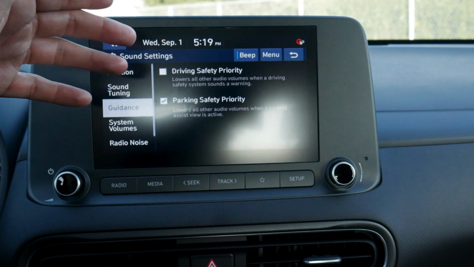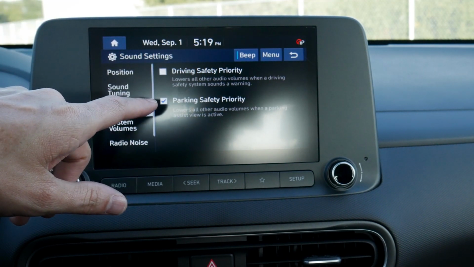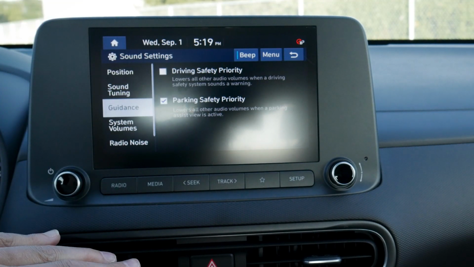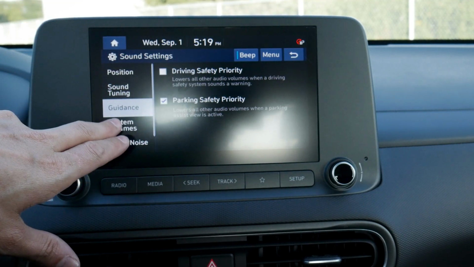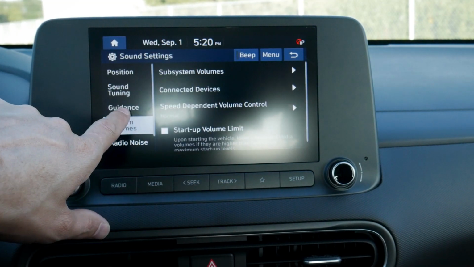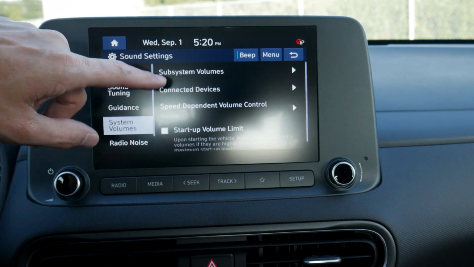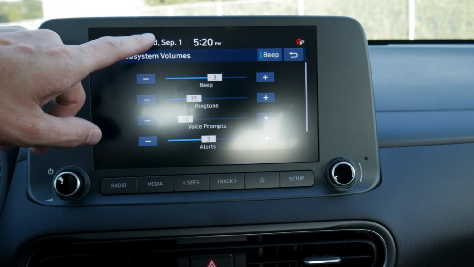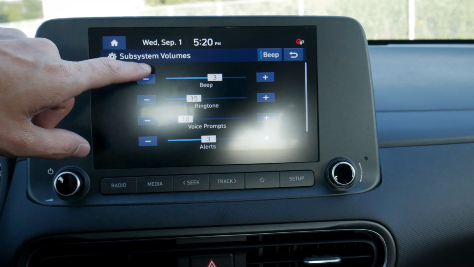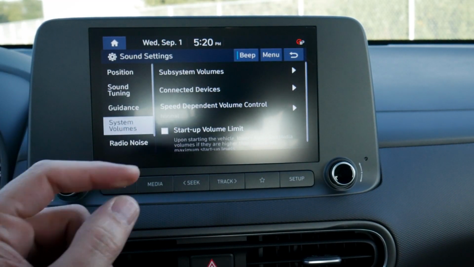So it's kind of neat because what's going to happen is as we go to reverse, if there's different driving priorities that we've got set, it's literally going to lower the volume for the audio in order to let us know about whatever's going on. The beep that we're getting here, if that drives you nuts, you can turn it off there as well if you wanted to. We've got some other things, so there's system volumes, so a number of different options there, so we can figure out exactly what's going on with each individual volume, which I think is so neat. Like, they thought of so many great small little details.